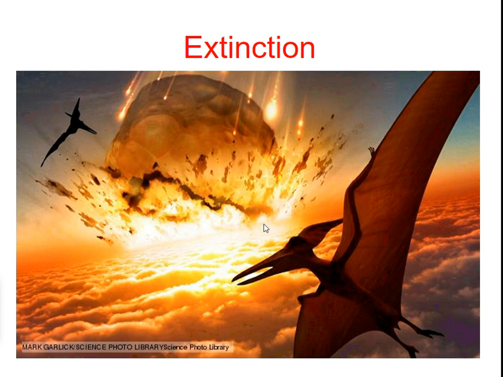Sometimes these extinctions, though, occur at levels that are quite dramatic, and we refer to these as mass extinctions, where about 25 to 95% of the species on planet Earth at any given time go extinct. The classic example, of course, would be the end of the Mesozoic era. Of course, the mass extinction event of the dinosaurs, which was evidenced by a massive asteroid that slammed into planet Earth. Of course, we can see that rim and that crater off the coast of the Gulf of Mexico, what is now the Yucatan Peninsula.